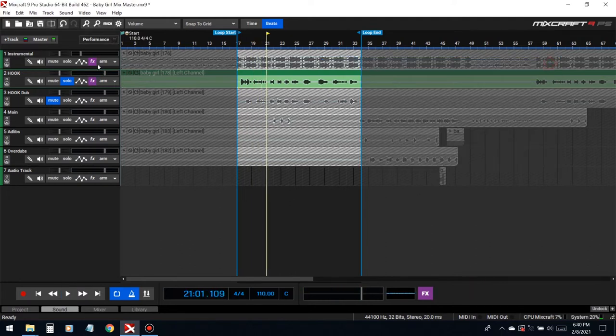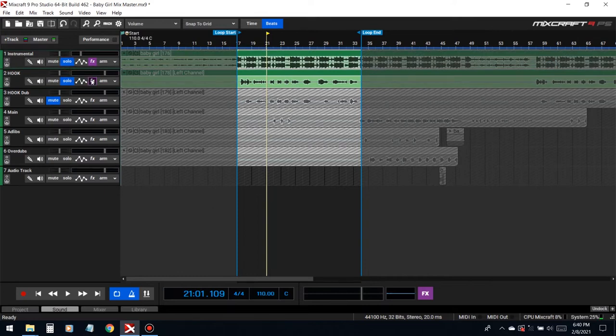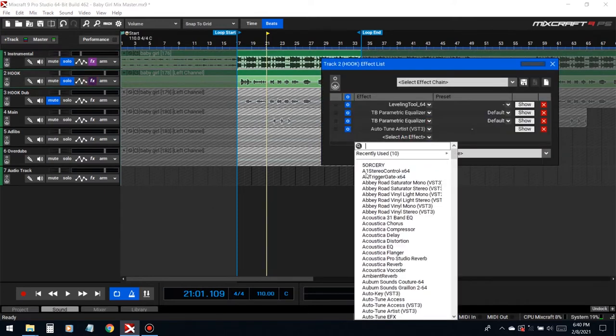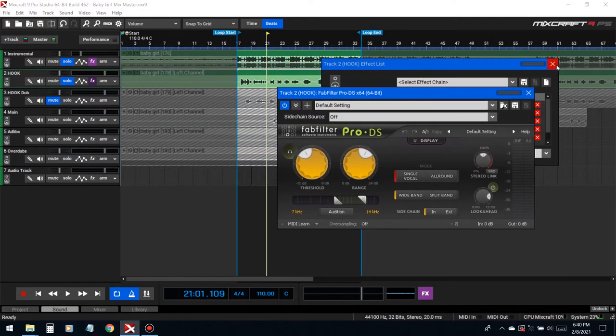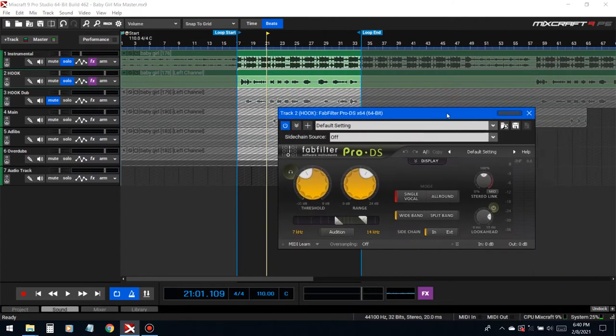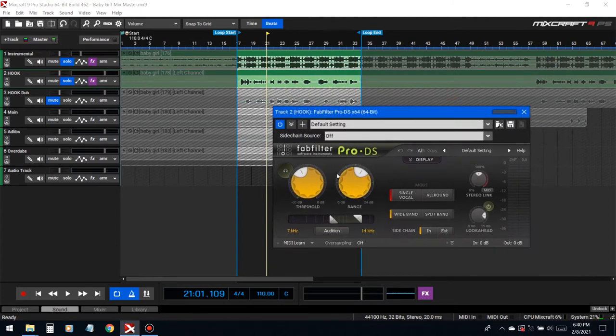So yeah, big difference with just a compressor and some EQs. Alright, next is de-essing. Basically, a de-esser is going to compress the high sibilance that's coming through, those sharp noises from saying S's and T's. It's basically a compressor in just that region, as you can see, 7K to 14K.